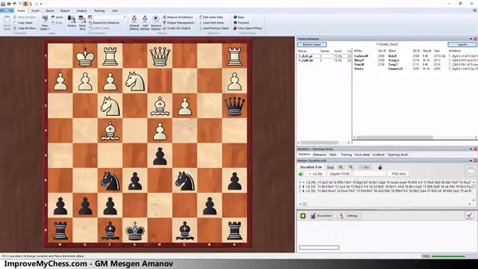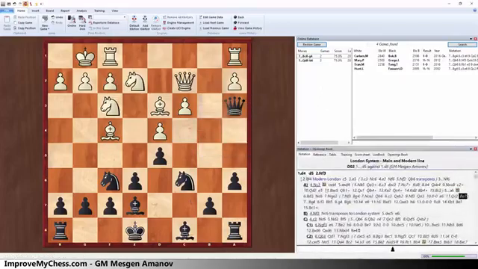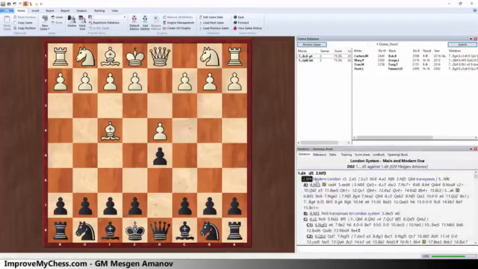e6, and now white has to prove what they sacrificed their pawn for. Queen c2, bishop e7. I think I'm totally fine to play this position with black. Okay, this is modern London. Again, some people play like this, but I don't see that much.